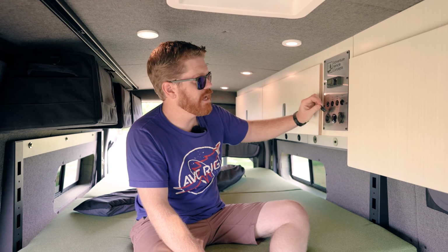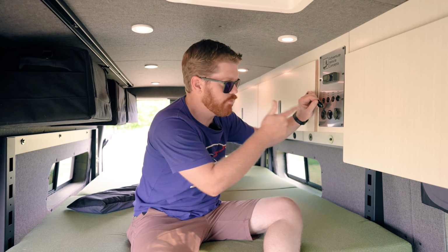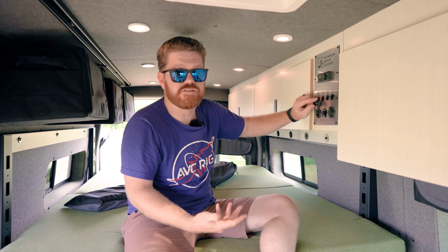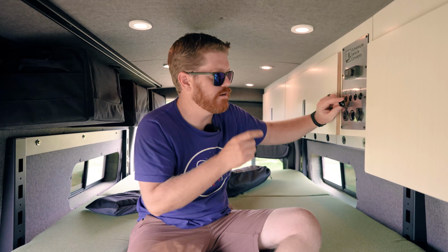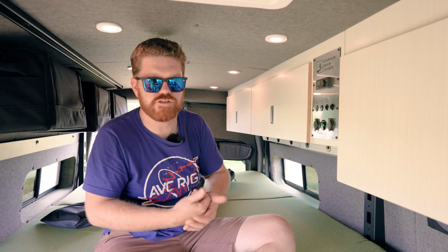Having a 12 volt outlet back here lets us put in like an adapter. If I have some kind of electronic that just has a regular cigarette lighter plug, they can plug into that. But also if I have like a USB-C or whatever the next modern thing is, there's most likely an adapter out there, and we can just plug that thing in there. In the middle of this control panel, we also have a voltage monitor, and that's because we're using a Goal Zero power system. So although I can dial it up on my phone and check my battery system through their app, it's nice to just have a simple voltage monitor so I can make sure my system is up to snuff.